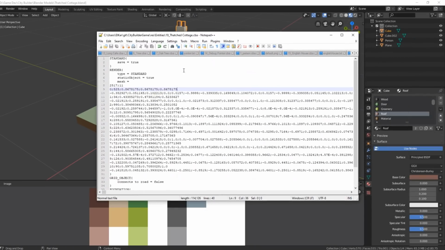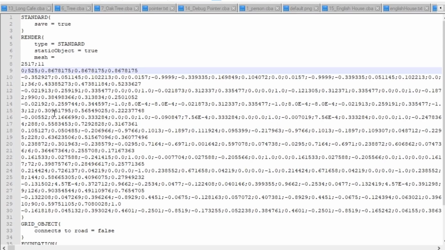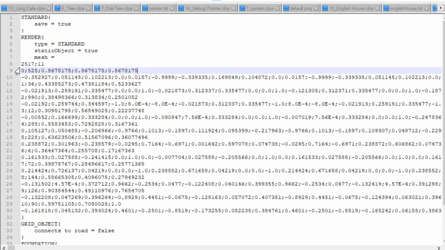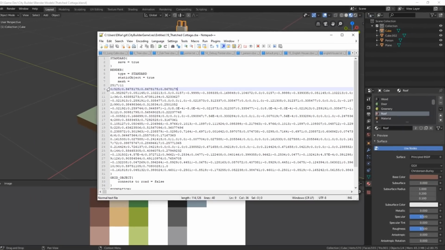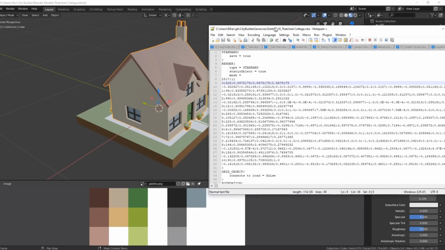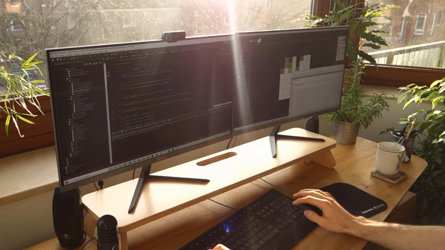So if we have a look in one of the entity files for a house, which is what the game uses, the colours are all set in here. So if I ever want to change the colour palette for the game, I'd have to go through all of the existing entity files and update all of the colours one by one manually, which I definitely don't want to do. So what I need to do is to somehow link up these entity files with the colour palette itself, so that if I ever update the colour palette, the entities will automatically use the updated colour without me having to update any of the entity files.